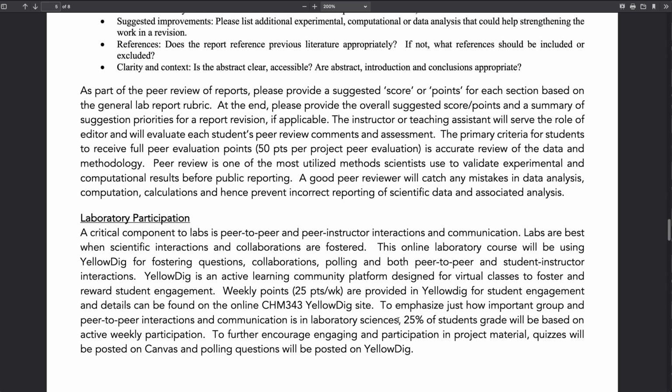So we're using YellowDig, which is an online communication platform where you will receive weekly points for participating online and interacting with your peers, and keeping up on each of the project components in this course.